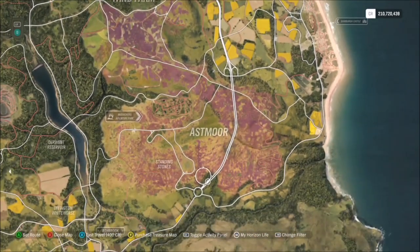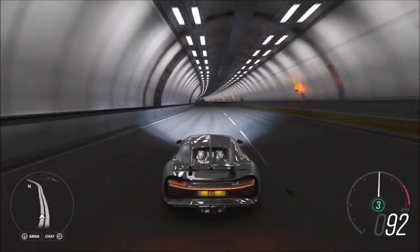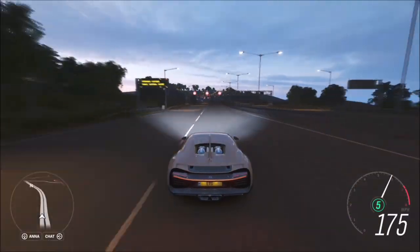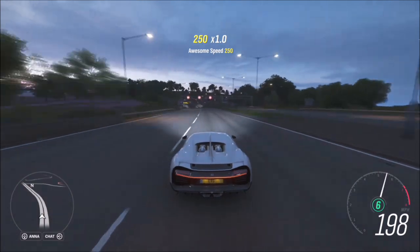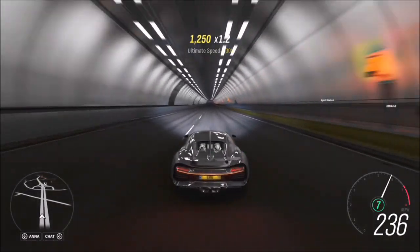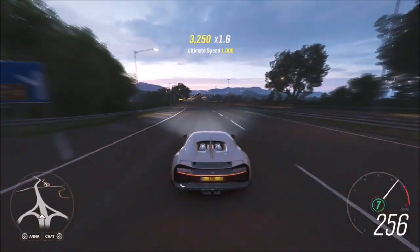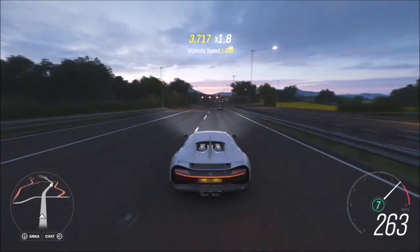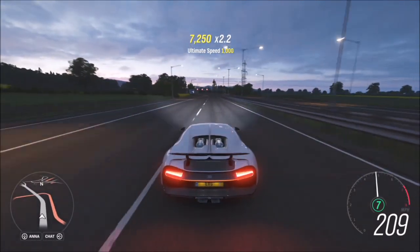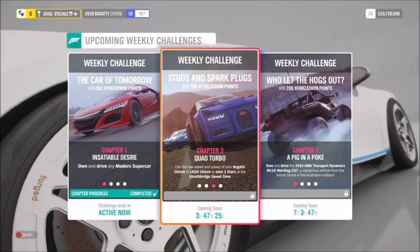The best place is to go wherever there's a long straight run — I chose the freeway as it's probably the best option. I'd recommend doing this online as well, as there's less AI traffic to get in your way. Because I've tuned it, you don't necessarily have to go all the way up to 270 miles an hour, but it makes it quicker and easier for the car to reach 261 miles an hour. As you can see, it's already past 261. The bends do slow you down but if you take them gently you'll keep your speed up — a nice easy first challenge.